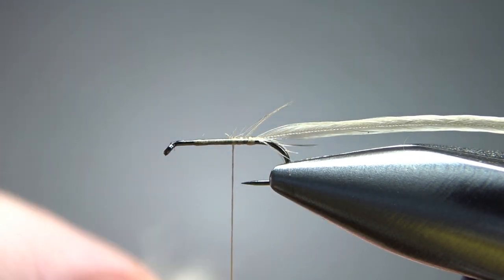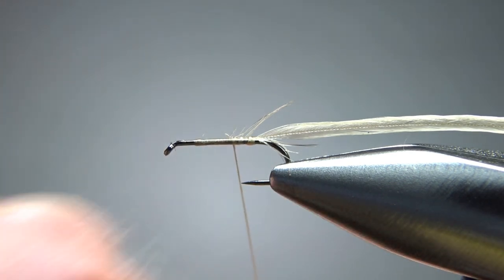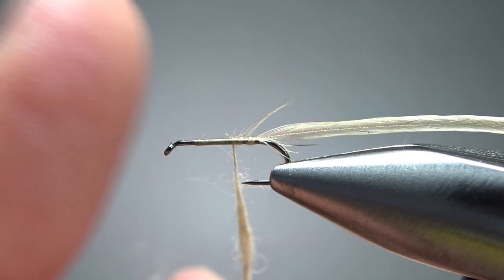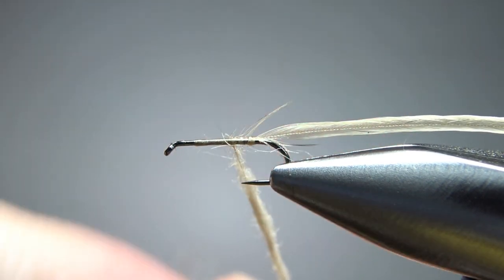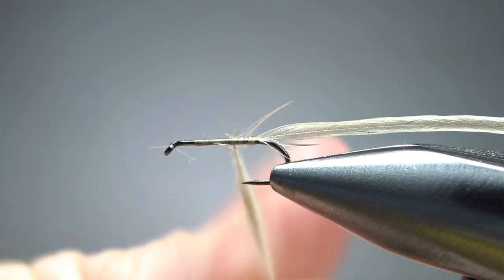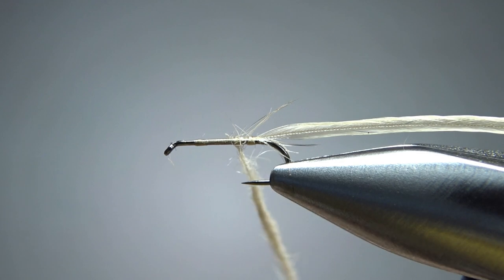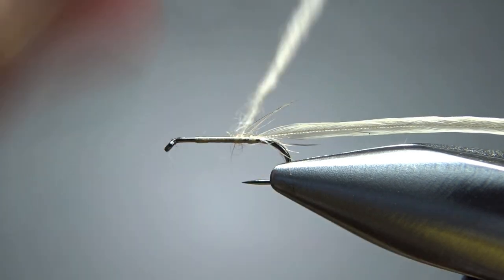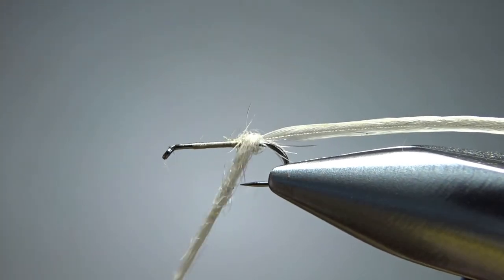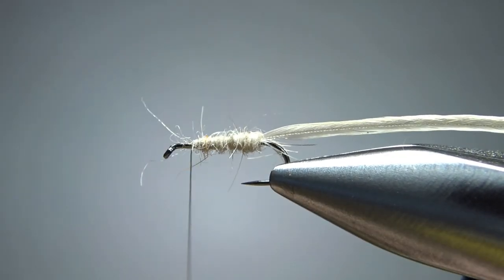Now here's where you have a lot of options. I've made most of mine tonight in this tan kind of cream rabbit dubbing, but I did make a few with olive and then some dun colored and even a couple of burnt oranges for, you know, an October caddis. So maybe a 2-2.5 inch noodle, just enough to get us up to about 2 eye lengths behind the eye. Okay, I think that's gonna be fine.